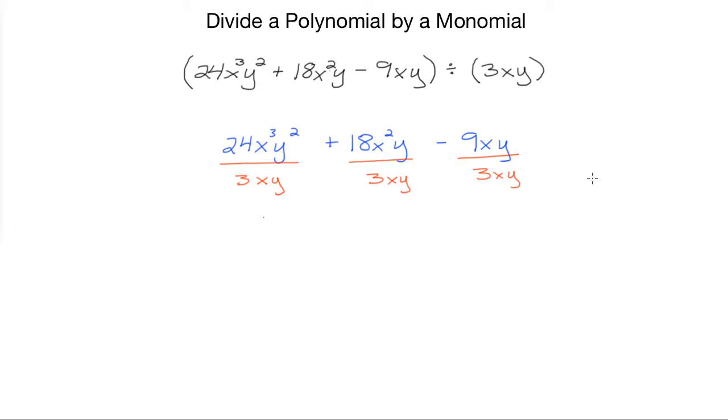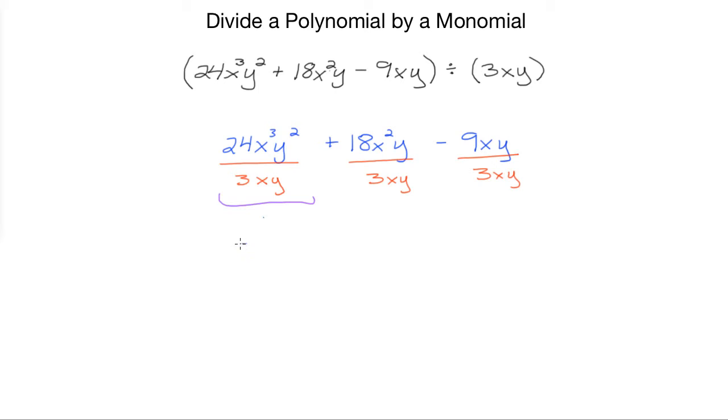All right, once we've set it up this way, now it looks kind of familiar, right? Doesn't it look like simplifying an expression, everything we did with exponent properties? So I need to remember all my quotient rules of exponents and just deal with the numbers and the variables one at a time and simplify things down. So let's start with this whole first term right here.